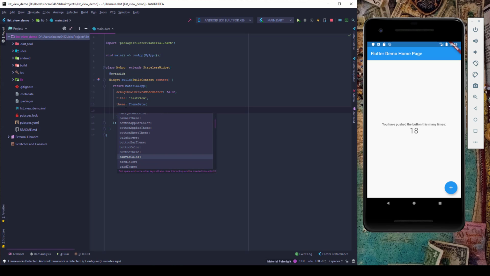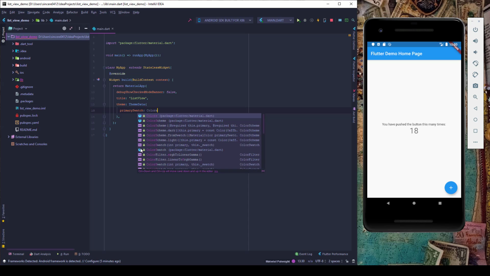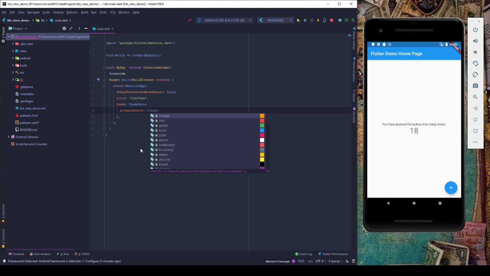So ThemeData is a class, and these are the attributes that you could put there. I'm looking for primarySwatch here, and we're going to put Colors dot, and I don't know what color I want. Let's do green.